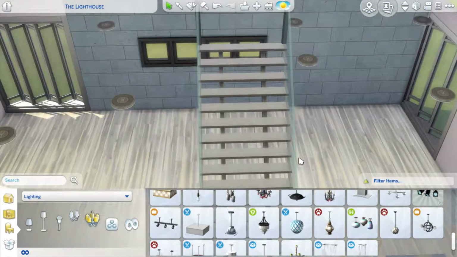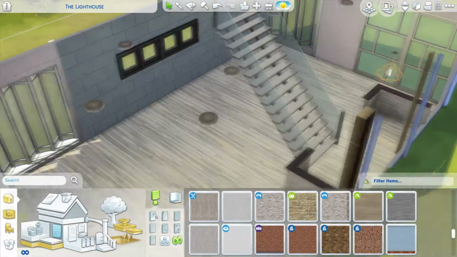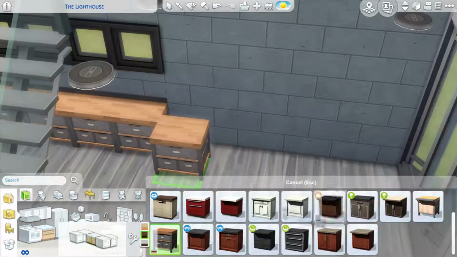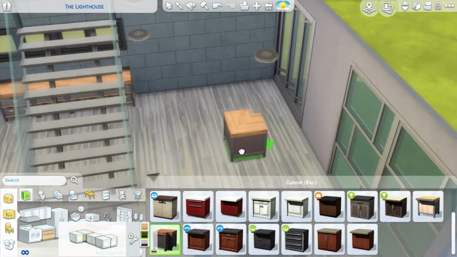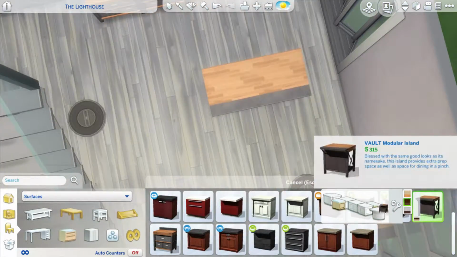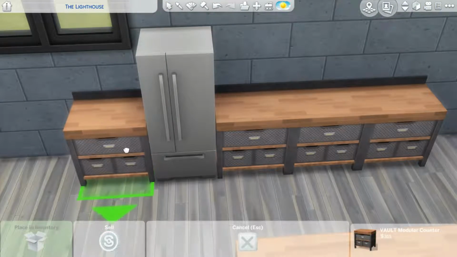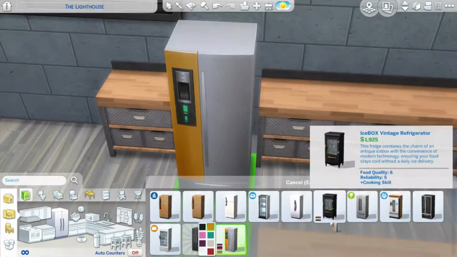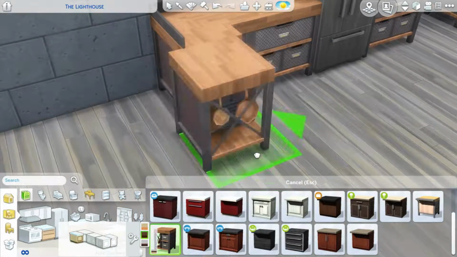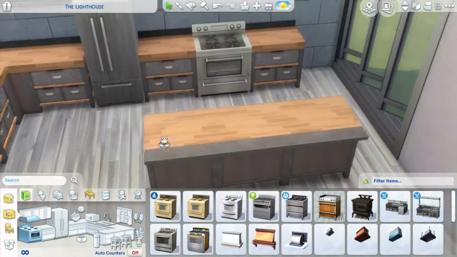I used a lot of the things from, let's see, the Cats and Dogs pack. There are quite a few of those really rustic looking ones in there. And then there's also the Laundry Day Stuff that I used in this house, which I think is the first house that I've actually used this stuff in. I enjoy the things. I just don't know how many builds I'm going to be using this stuff in.